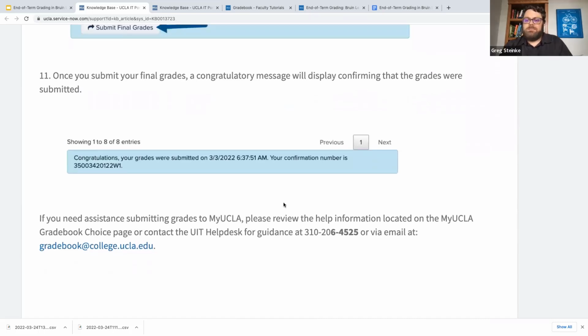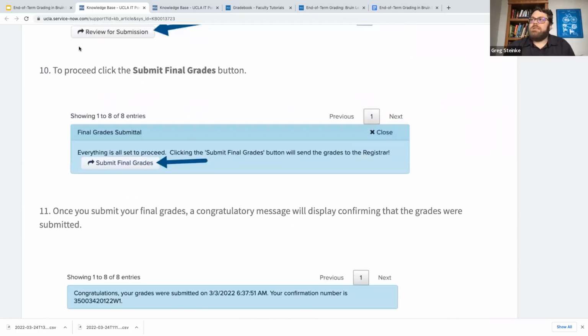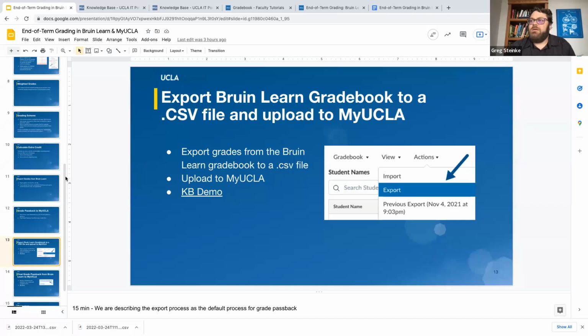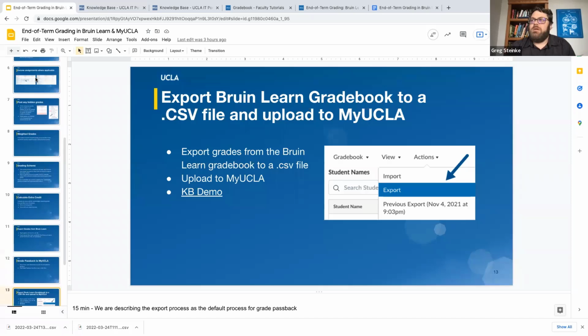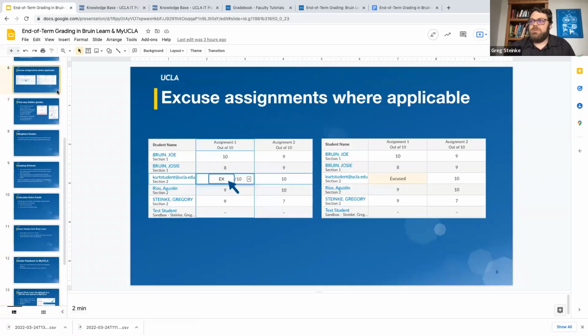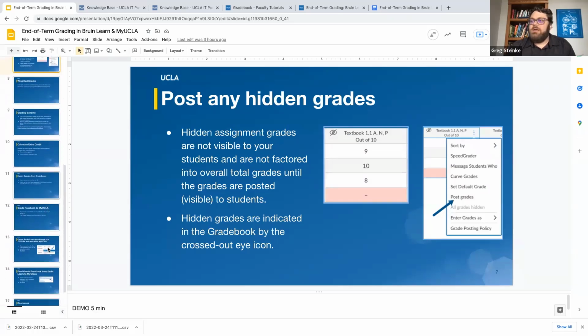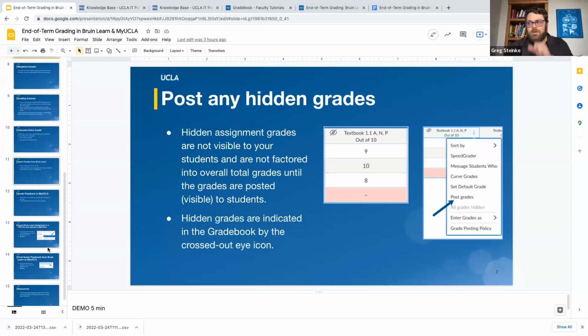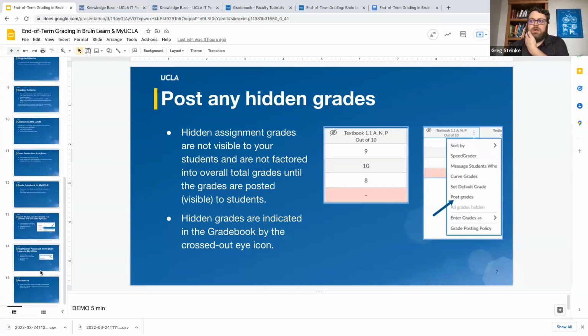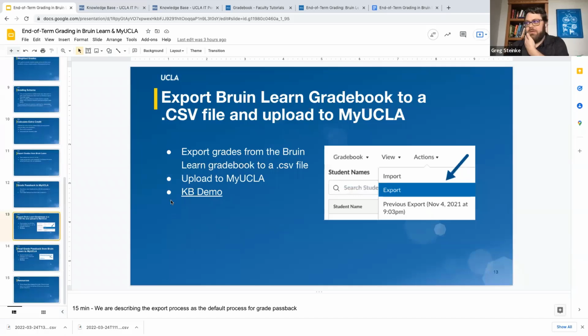And that's it. So one last time, we do recommend you go through all these steps: you add zeros, you add EX for excused, post any hidden grades, go through extra credit. And once you review your grade book, we are recommending that first option, which is export to a CSV file.